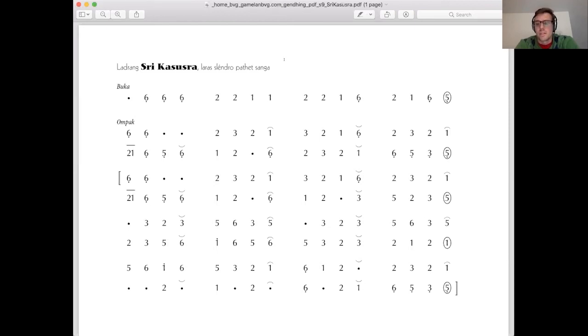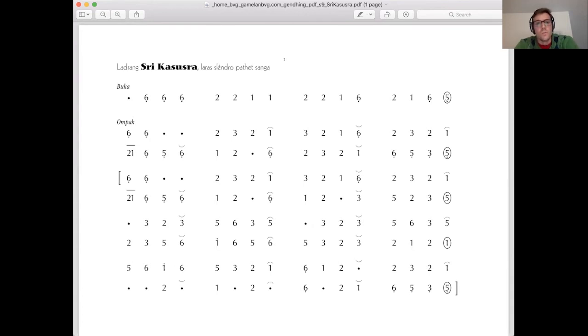And that's the same for all the treatment that we've already discussed. These musicians won't necessarily say, oh, we're going to do Gambir Sawit with Irama 2 and then Irama 3 and then Irama 4. No, you just have to respond in the moment to the drummer or to whoever is in charge of giving the signal for whatever treatment you want to use. And it's not discussed ahead of time. So how do you know what to do?